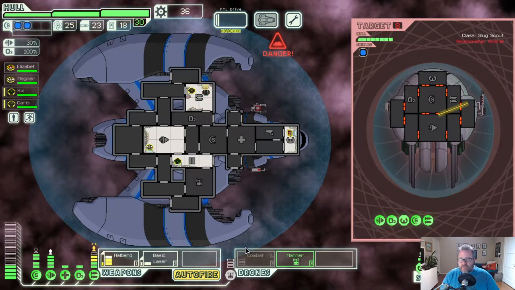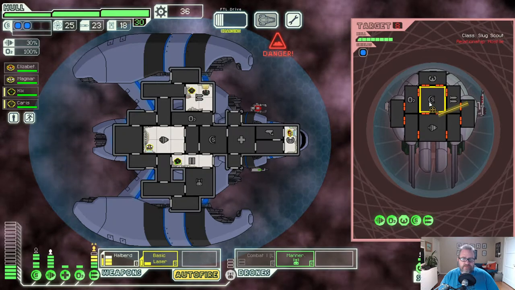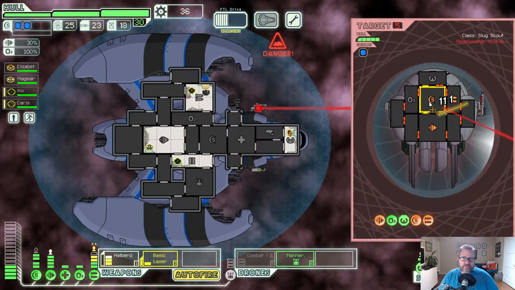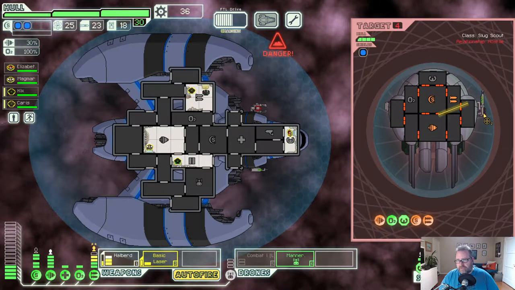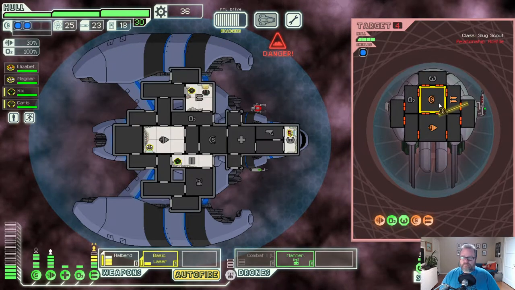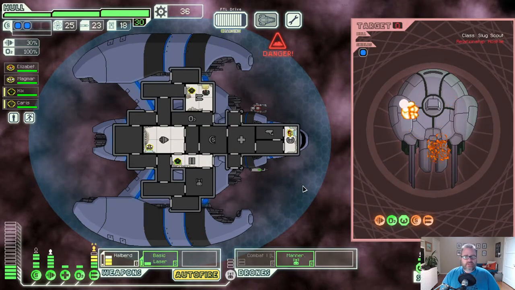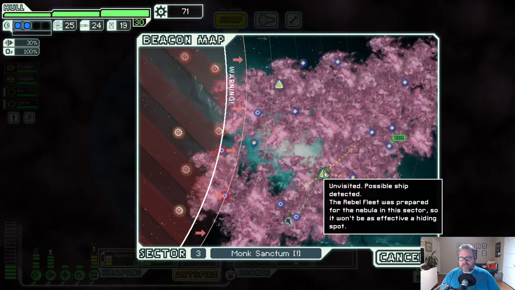Saving up the drone parts. I don't want to waste any drone parts. Hopefully this will take the shield down. Nope. Is this going to be one of those five shot? No, three shots, that looks like, right? Two shots. Come on. This is a really slow firing weapon. No, we don't want your surrender. Very slow firing weapon. I want to get a faster weapon. 35 scrap puts us up to 71. Okay, that's good.